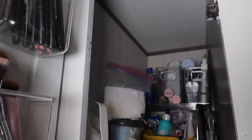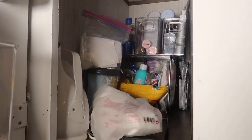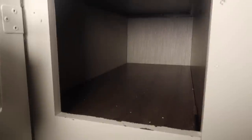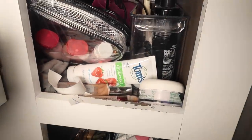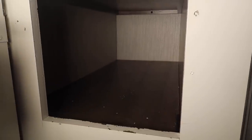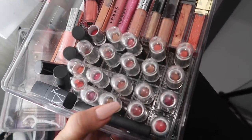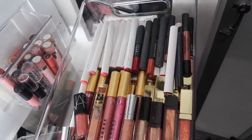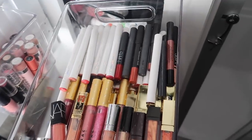Next up I'm going to show you guys the cabinet area. I had organizational pieces in here but I was kind of just throwing stuff in, knowing I needed to reorganize and find homes for things. These cabinets are deep — super deep — so if you want to utilize all of the space you have to put things in the back and figure that all out. I'll pull everything out of the cabinet and show you what goes inside. I love these organizational pieces from Amazon — they stack, they're clear, they're beautiful. You can add all kinds of inserts; I put a lipstick insert in one and it fit perfectly.